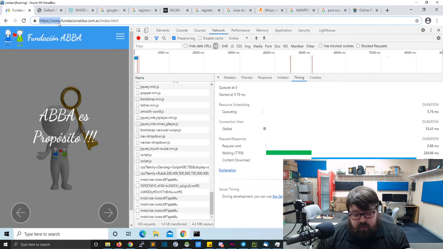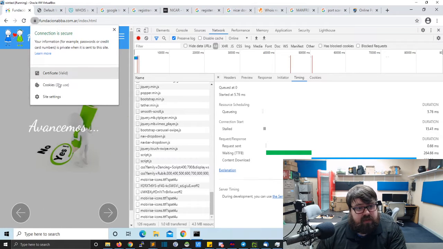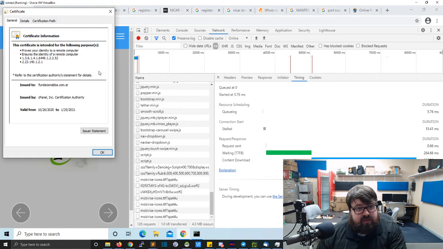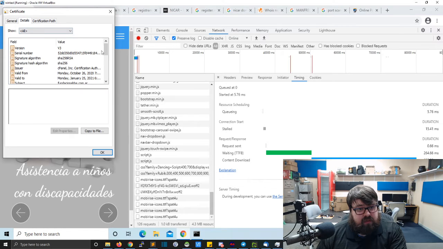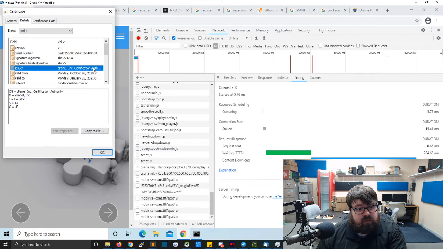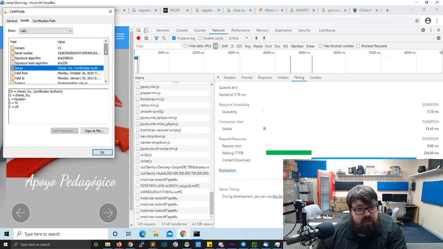So that's cool. Oh, actually, let's use their certificates. Details. Who is the issuer? Oh, cPanel's the issuer.